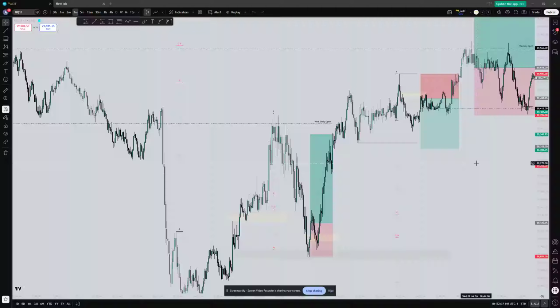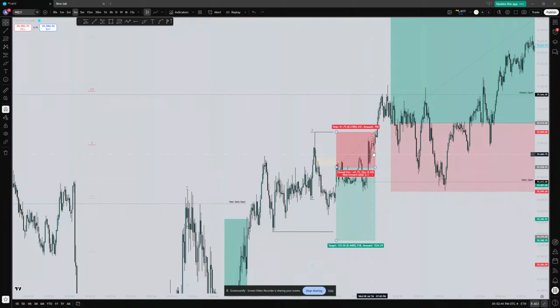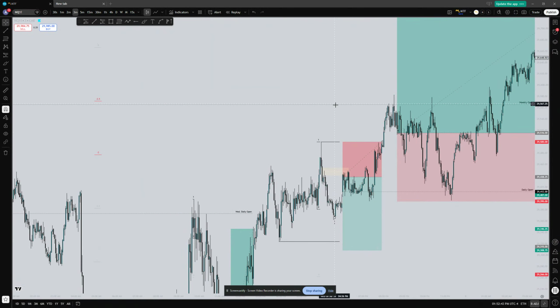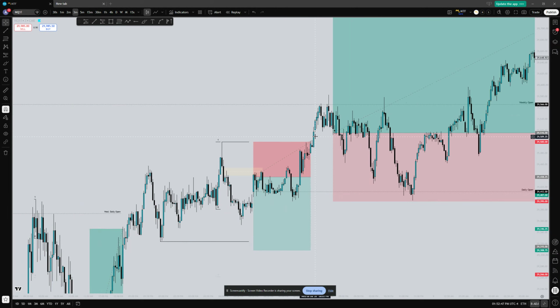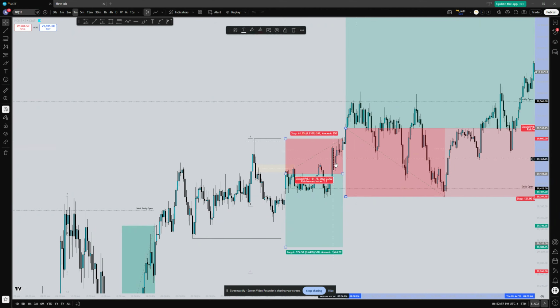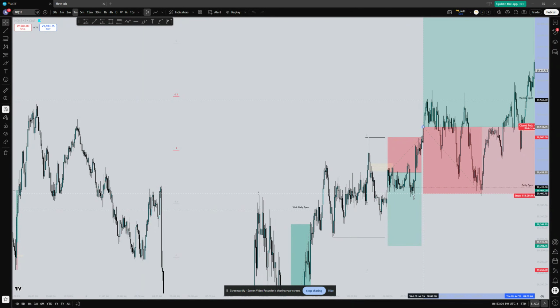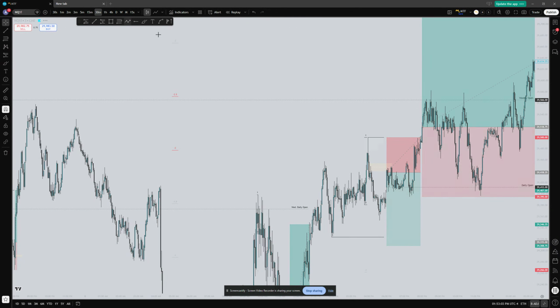So right after taking this loss right here, I was thinking, okay, now we're displacing super aggressively and we're displacing towards the weekly open. And when I was looking at the weekly candle, it looked to me like it wanted to flip bullish again, which means trade above this level right here. So as soon as I saw us displacing towards it, I took my entry right here towards this level, and I had my stop loss at this low. It was a 30-minute low, I'm pretty sure.